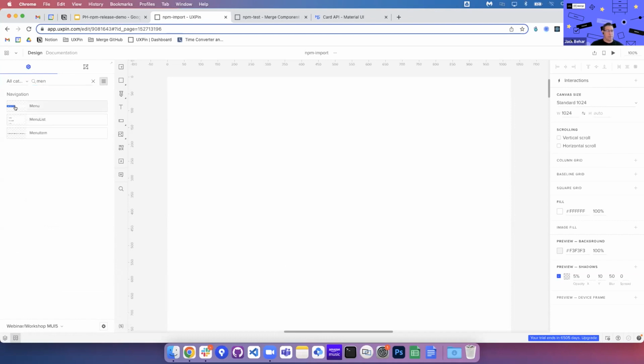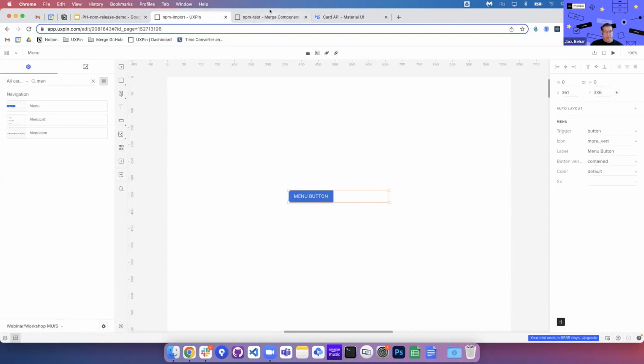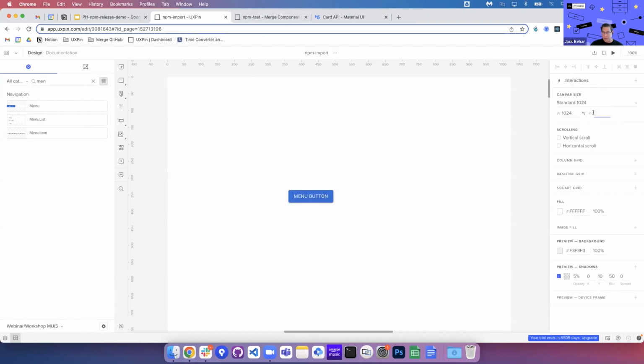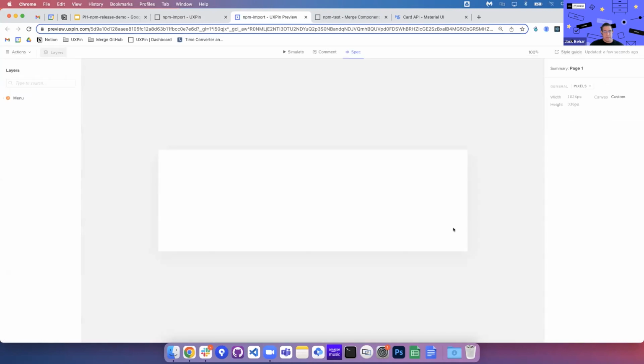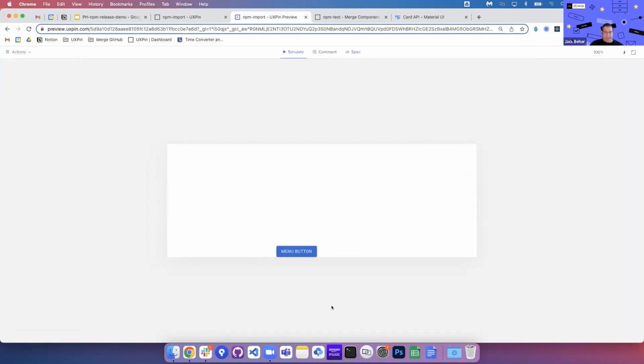So I can drag that menu in, and when I preview it, you'll see that I can click on the menu and get the drop-down that is associated with it.